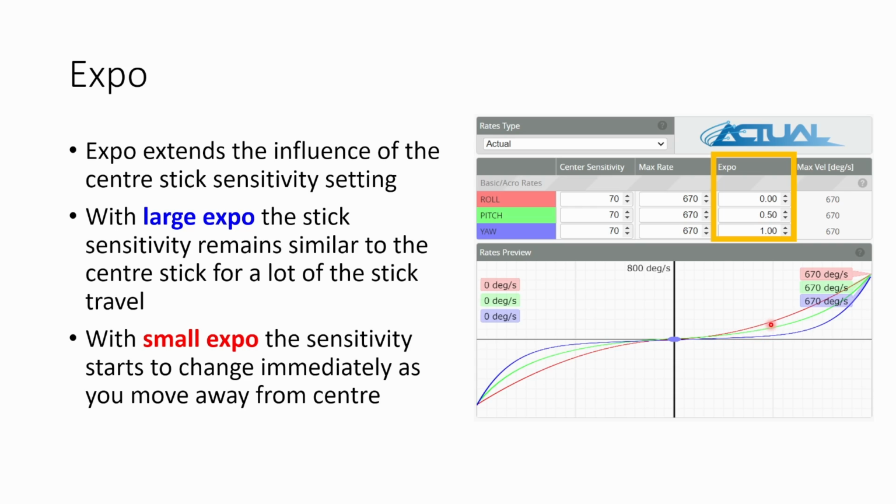And so as you move the stick away from center, that sensitivity is going to increase much more quickly. And you can see the effect of changing the expo in this graph here. And you can see that when you're changing it in the configurator. So you can kind of see what effect the change is having. In general, I don't run much expo on my rates, but it doesn't mean that you shouldn't. If you find that you really like having a more linear feel towards the center stick position, then definitely try adding a bit of expo.